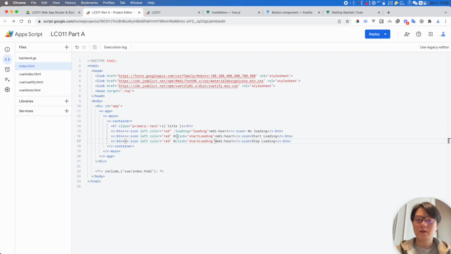So we use $store.commit, and you need to call the functions, basically startLoading, to call the mutations. For this one, let me make a copy of this. So basically $store.commit. Okay, there are three m's here. Stop loading. Let me check if this is working.